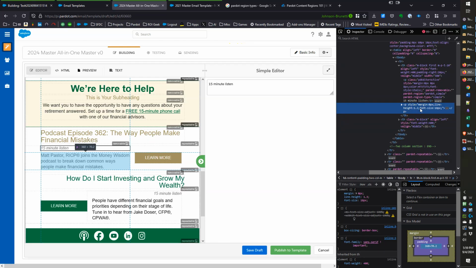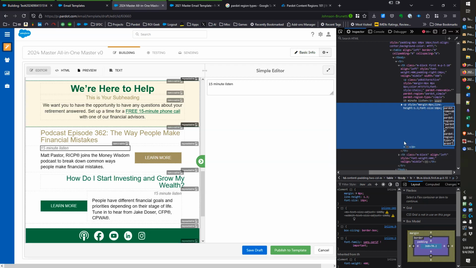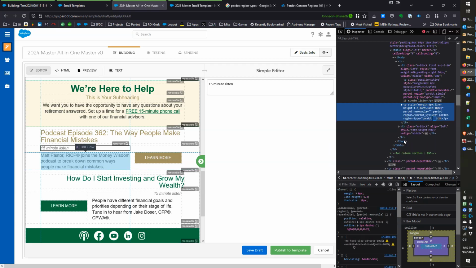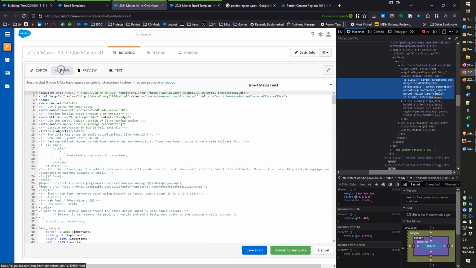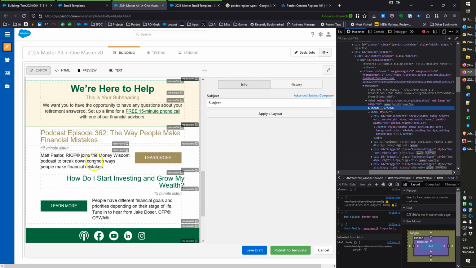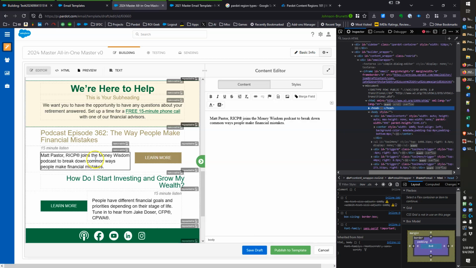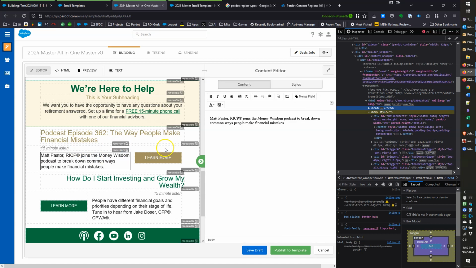So again, we select the node that we want to update, right click, attributes, add attribute, and then paste that code. Hit enter, select one of these other nodes here, make sure it's saved, and now we're going to switch over to HTML, switch back to editor, and go down here. And did it work? Yeah. So now we've got separate regions here, both removable. This one's a simple text, and this one's a full WYSIWYG editor.